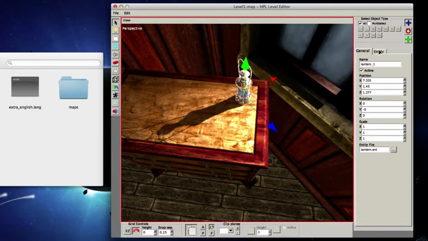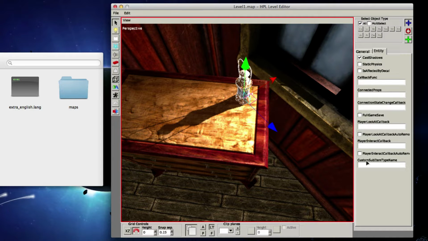I'm going to click on it and go on entity, and here are a few things that you can do. Player interact, I'm not sure, I guess this one could work. I haven't actually tried it. Since you pick up the item, I'm not sure if that's counted as an interaction. But anyways, under the callback function right here, this one is called for a number of different events, one of them being on pickup. So whatever you write inside here is going to be run in the script whenever you pick up the lantern, or whenever it's broken or ignited, but that can't really happen to this entity.